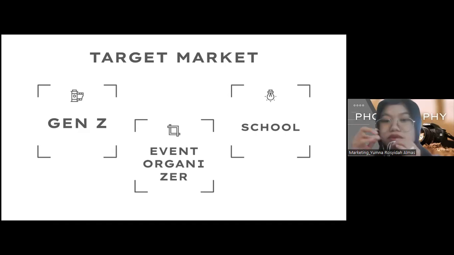to do a personal photo project. And as we know, on TikTok and also on Twitter, there is this trend of self photo books. So this is also a potential business expansion for our business. And the next one is event organizer. First, our target is wedding, school, and campus events, especially elementary school, kindergarten, and junior high school, where the school itself has its own budget for documentation. And this also includes our third target market, which is the school itself. And then next slide.